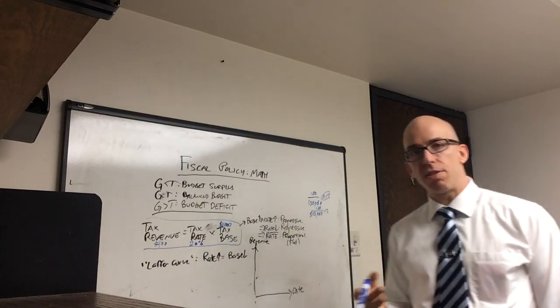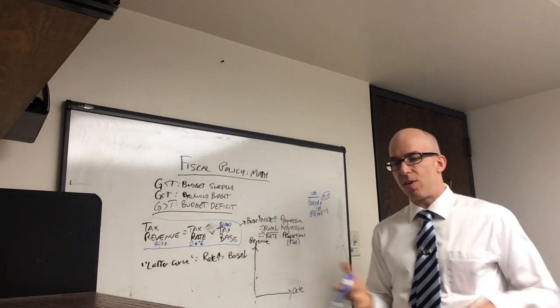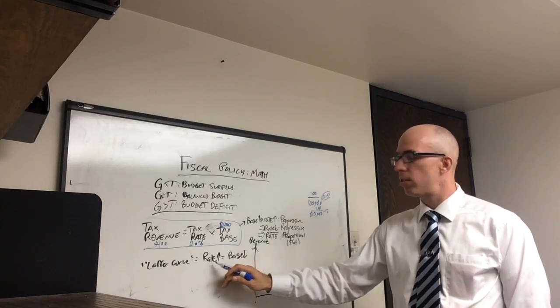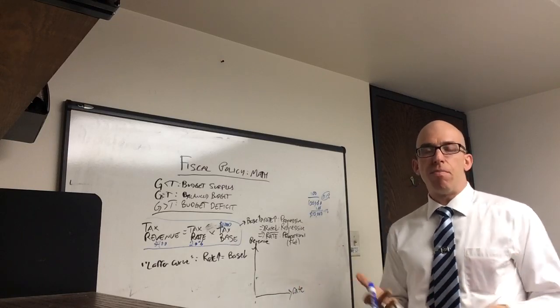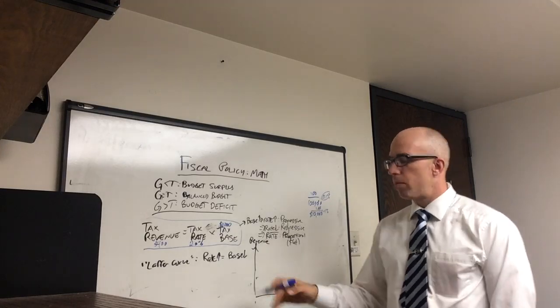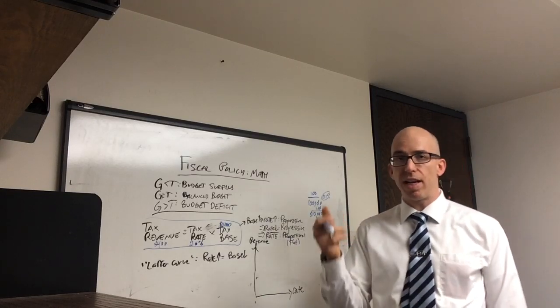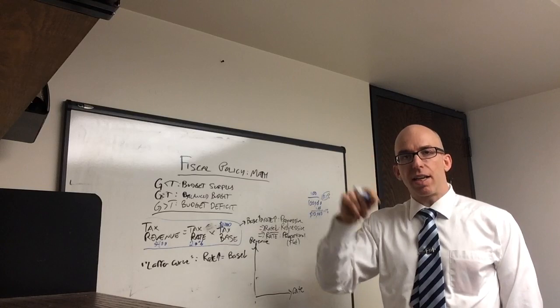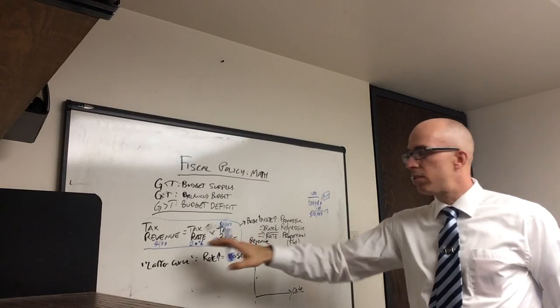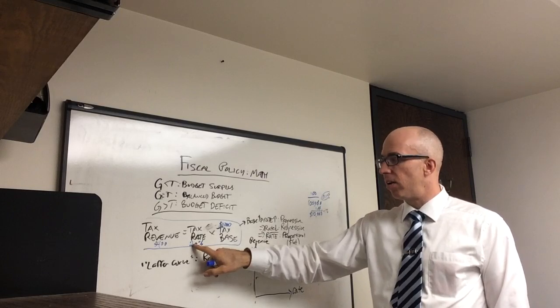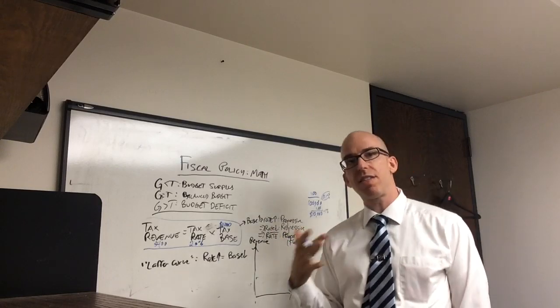But regardless of that, the Laffer curve is actually even more controversial. Generally speaking, Arthur Laffer was a conservative economist who drew this, I believe, on a cocktail napkin or as the story goes. But it's a relationship that says if you raise the tax rate, the tax base goes down. In other words, if you raise income taxes, people will actually work less because they don't want to make less money and work hard for less money. Or you might have people taking their money offshore or leaving the country with their money or hiring lawyers. And so actually less money comes in if you raise rates. And conversely, more money comes in if you cut taxes. So a lot of times it's controversial because it's sort of this idea that cutting taxes will bring more money in, even though this formula shows that that wouldn't happen. So again, if you lower the tax rate to zero, tax revenue goes to zero. But this says actually the base will go up if you lower the rate. It's used as a justification to cut taxes.